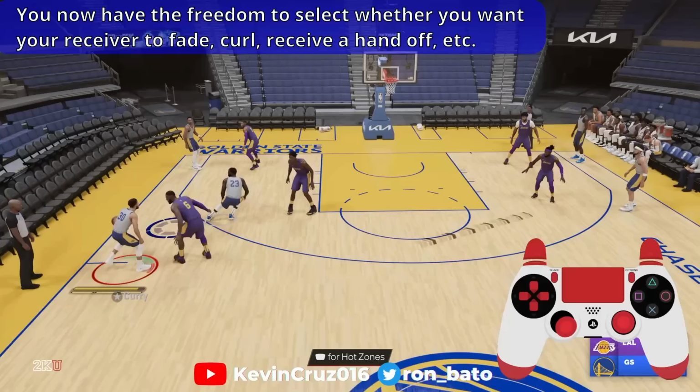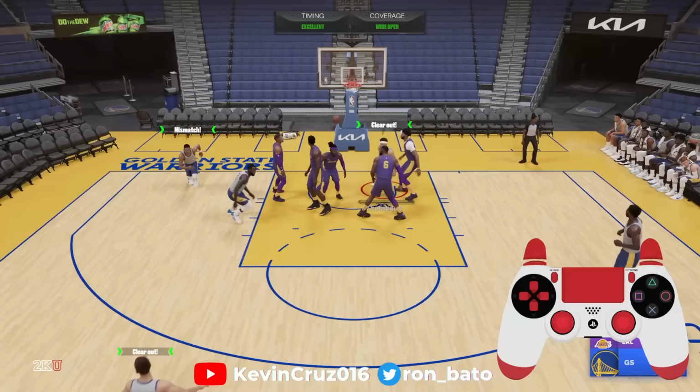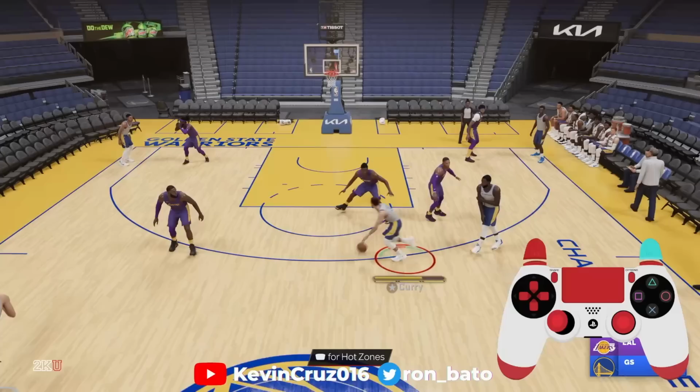little bit clunky. Now you have the freedom to select whether you want your receiver to fade, curl, receive a handoff, or whatever type of action you would like. So here, I ask Klay to curl out of that screen from Draymond to get us towards the basket for an easy two. You can also mimic the dribble handoff option, just direct your player towards you and hand off the ball by releasing circle.